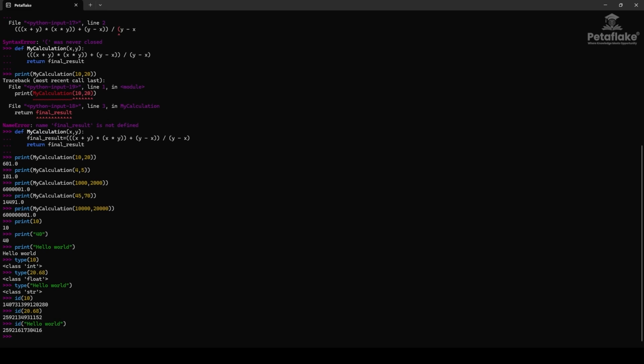As I said earlier, the Python interpreter is printing the output of the type function and id function automatically. But when we mention the same code in a program file, the output will not be printed. Hence, it is always recommended to use the print function to print the output of any function.